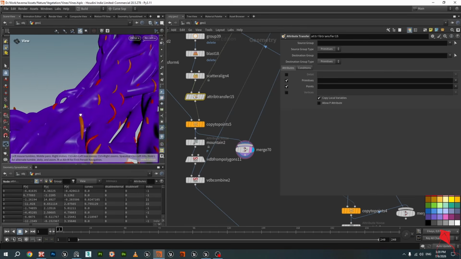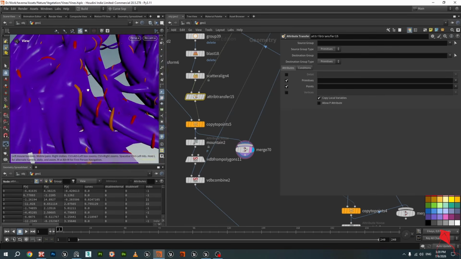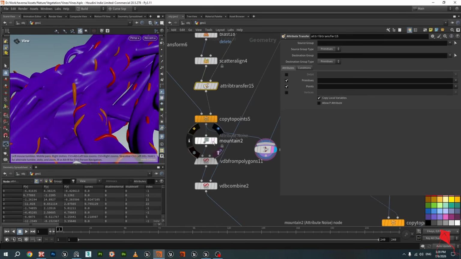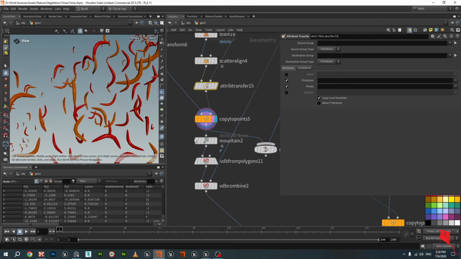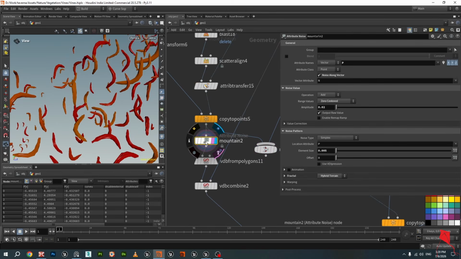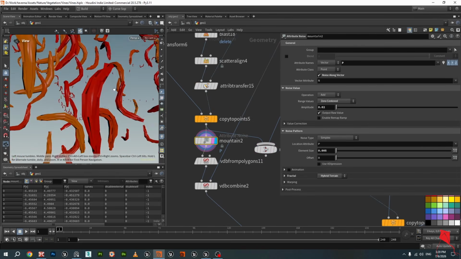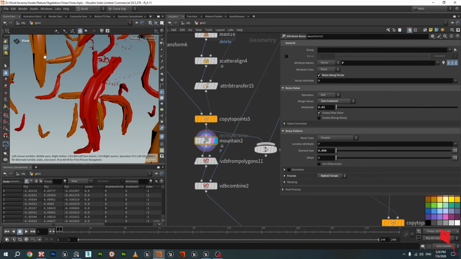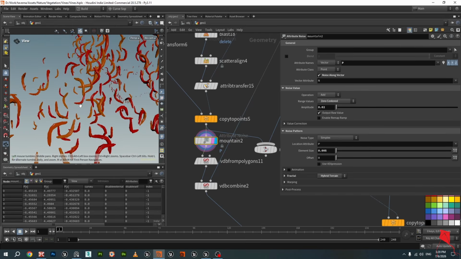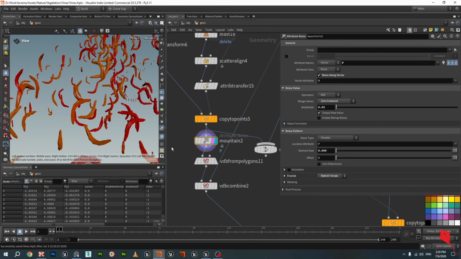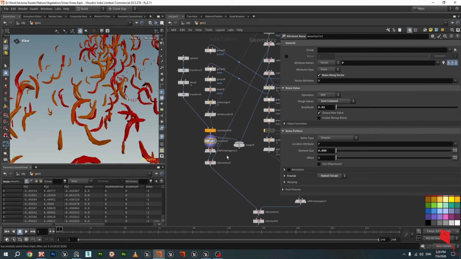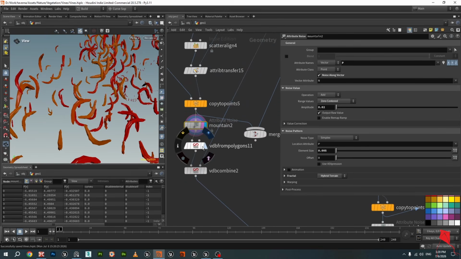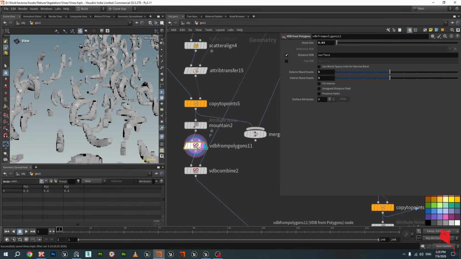And again, you can vary them, and they are sticking out, which is fine in my opinion. After we scatter them, we use a mountain node to make them less uniform, to add some details to them. And what we do here is we convert them to voxels again with this size.